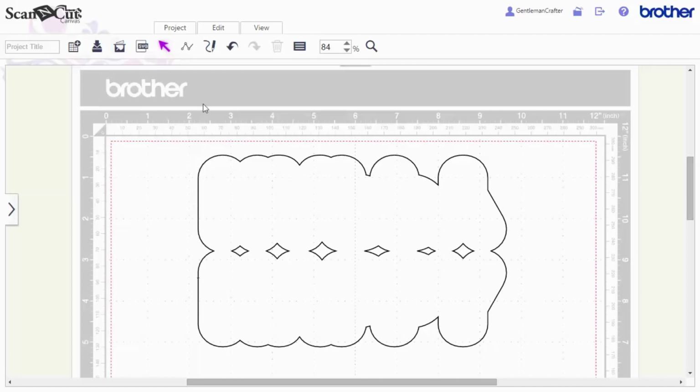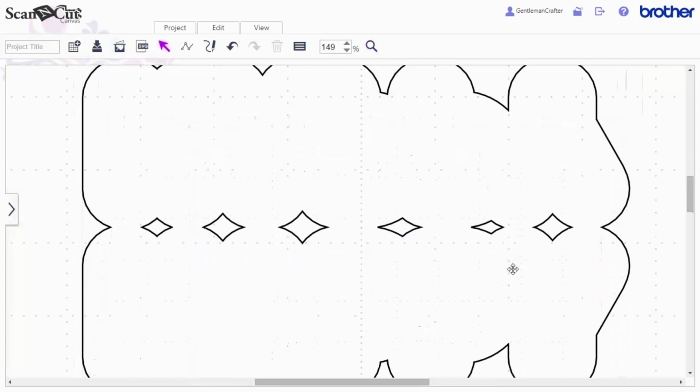Now at this point you've got options. You could leave it as it is, because you're aware of where that score line is going to be as indicated by these shapes, so you could do that manually if you wanted. I'm just going to show you though how to put in a dashed line if you want to have a score line cut by the machine for you. So I'm just using the line tool. I'm starting this line just off the shape, and then I'm holding down my shift key so that it remains horizontal, and then clicking off at the end.